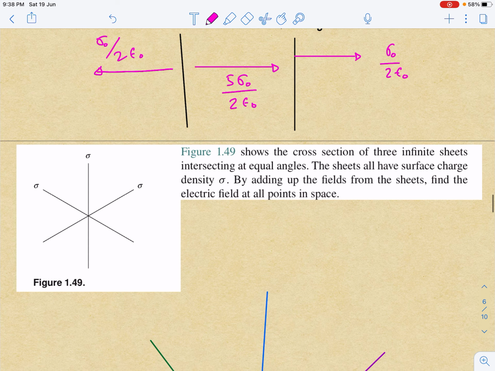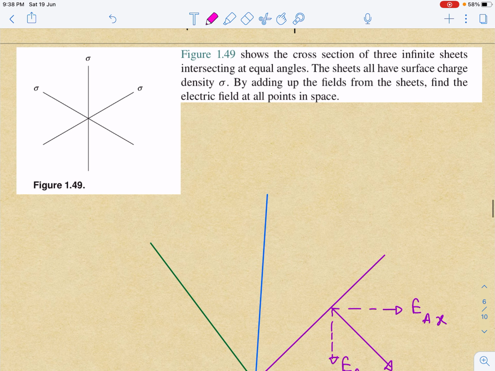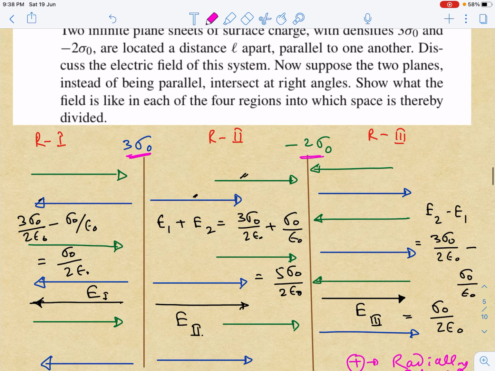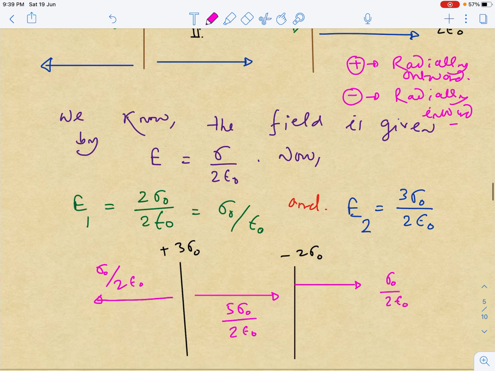All right, fine, correct. So let us come to the next case, which is a very interesting case. Instead of 2, now I have 3 plates. Before going into the next question, I am leaving homework for you. Here the plates are parallel to each other. In the next case, if the plates intersect each other at right angle, then what will be the field? That I am leaving as homework for you. Please let me know in the comment box.